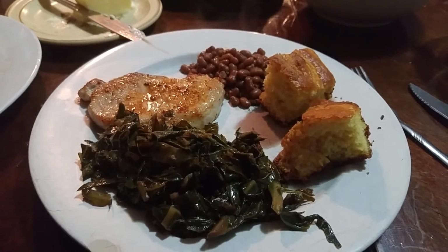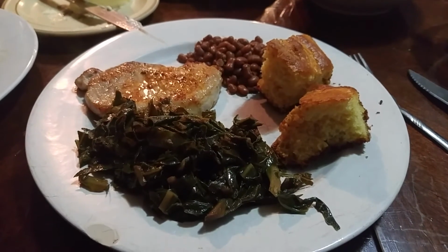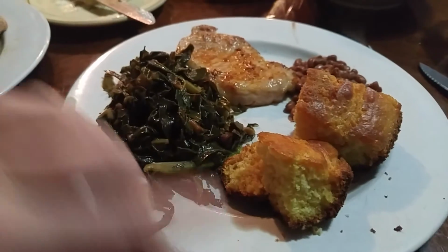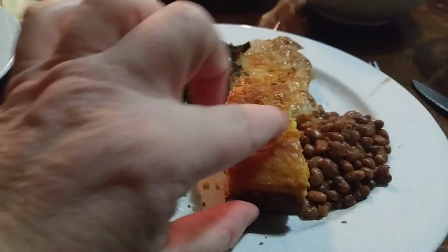Okay, this is my finished New Year's Day, excuse me, semi-traditional Southern dinner. We've got collard greens. Green symbolizes money. We've got cornbread. The yellow in the cornbread symbolizes gold.